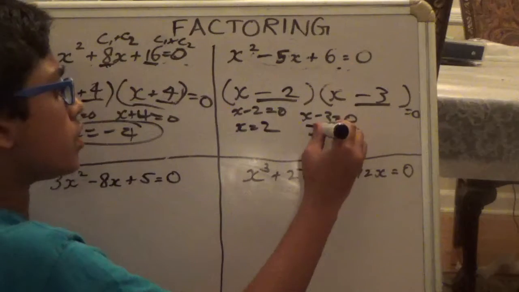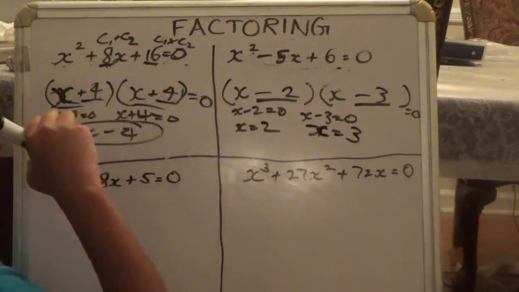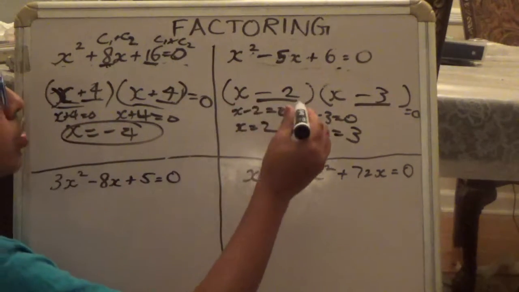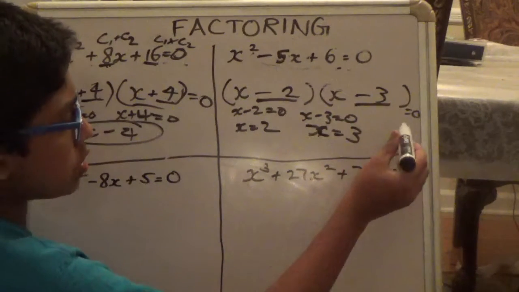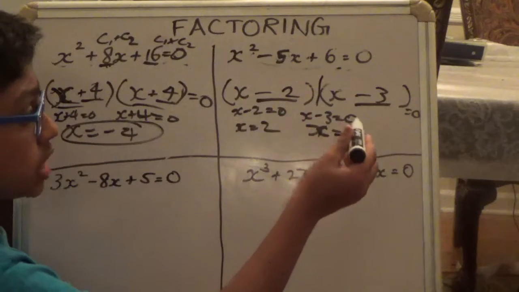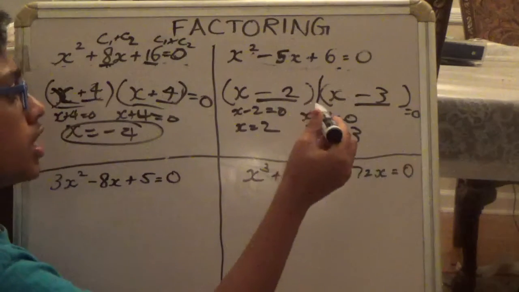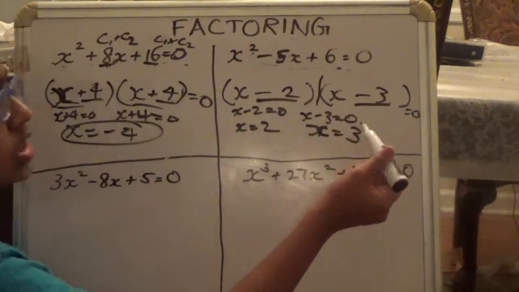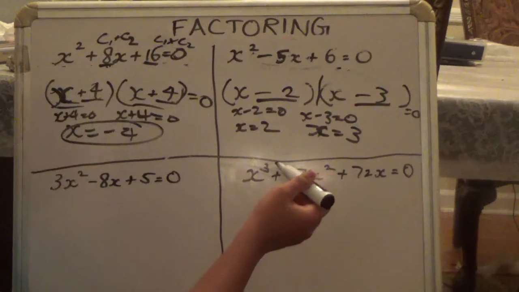Okay, if you're confused about the zero product property still, basically if two things multiplied by each other equals 0, then each of them individually is 0. So like x minus 2 times x minus 3 is 0, then x minus 2 is 0, and x minus 3 is 0. So you get the point? Good.